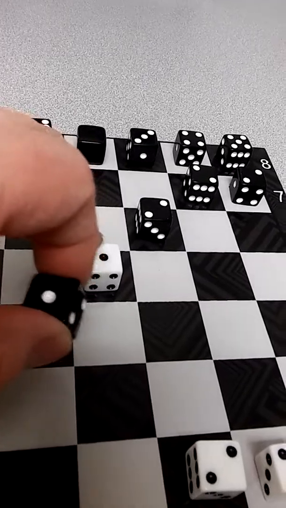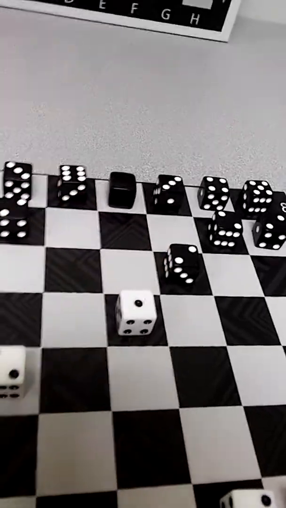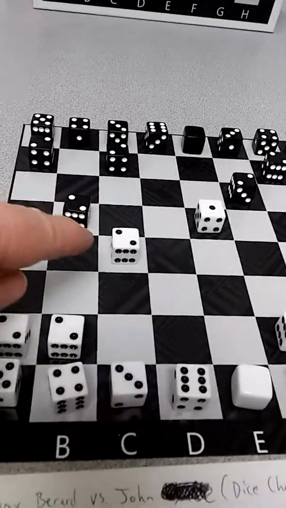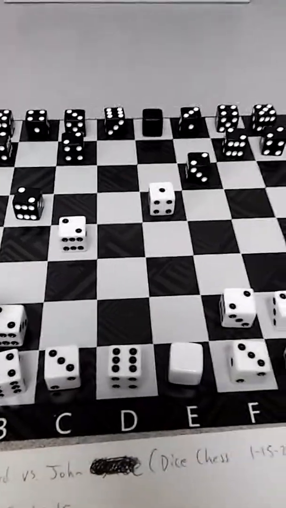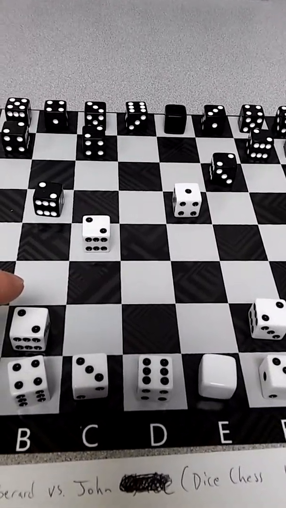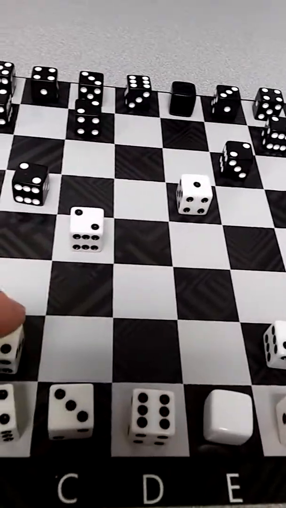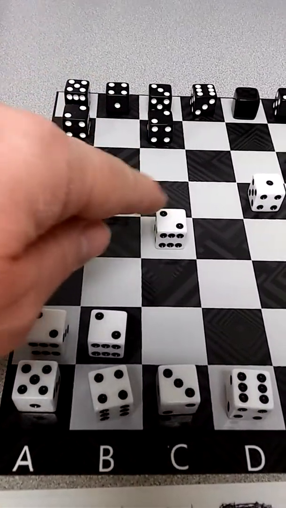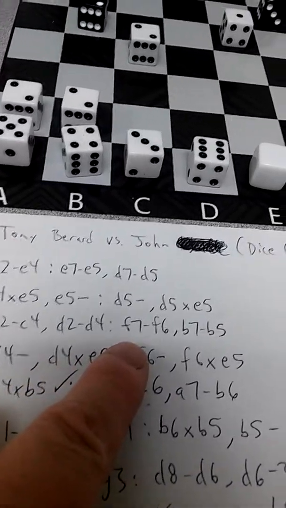Okay, so by me capturing onto here, if he captures here, I can capture another dice of his. And that was the mistake. He can only capture once. Well, maybe that wasn't a mistake. Because if I capture there, he can capture here. But I cannot recap. Well, I guess I could. I could recapture him. And then he could not recapture back. I don't know. Yeah, so I guess he did make a mistake. So he said that was all right.